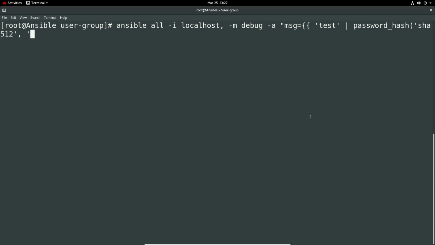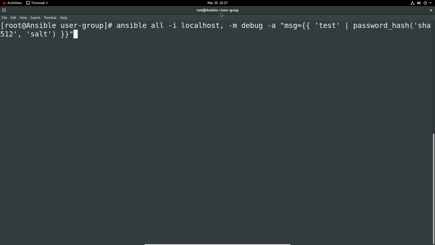We're going to have salt as our salt value. It doesn't really matter what it's set to, as long as you remember it. Then two squiggly brackets to close, and a double quotation mark to end it.